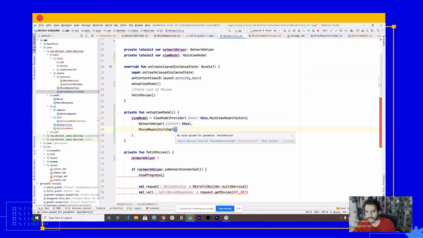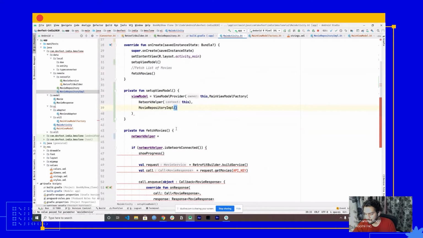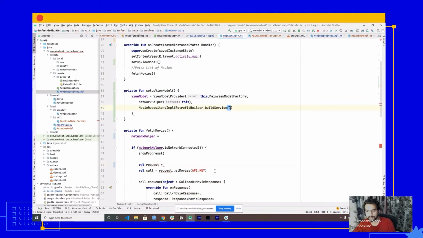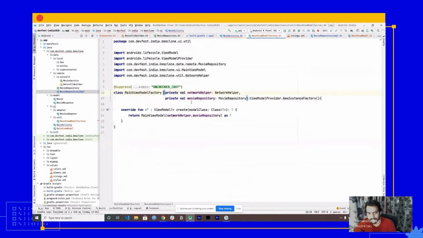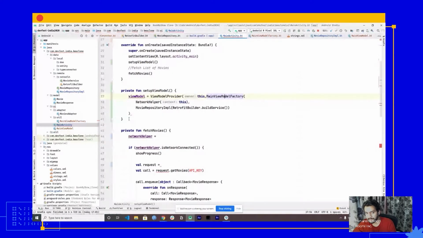Now this requires the movie service, and we don't have to look far ahead. This is also done by other speakers here. So I'll just cut this and paste it here. Now you can see the error is gone here because MainViewModelFactory required a helper and a movieRepository. Now we have both. Now the reason we are passing the movie repository implementation class, here we are using MainRepository, and still it doesn't throw an error, right? You can see that this error is something different, but the MainViewModelFactory doesn't throw an error.